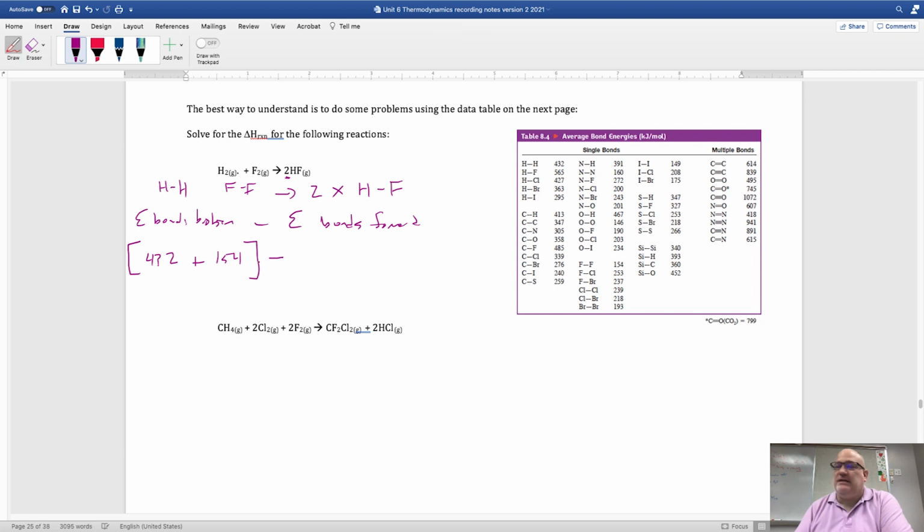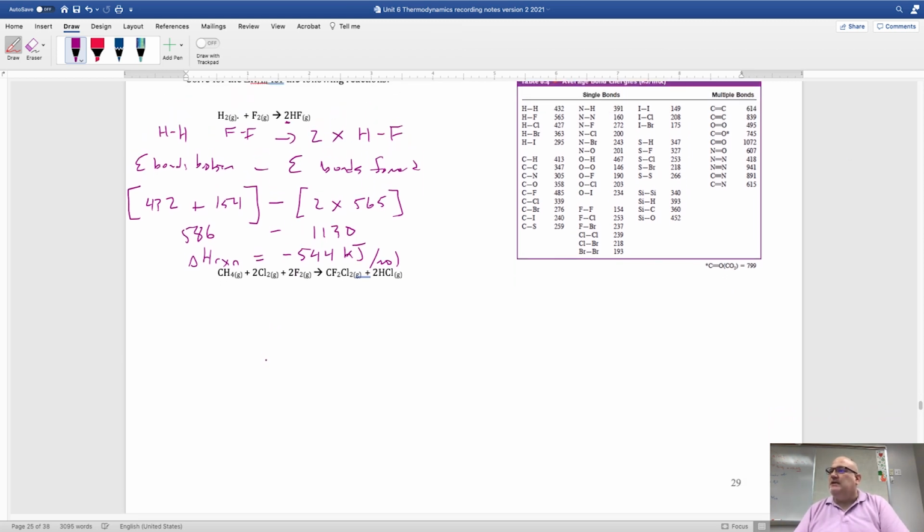Then we have to subtract 2, and again, we might want to put a big parentheses here, 2 times the H-F, and the H-F, if you look in the table, is 565. And when we do this all together, we're going to end up with 586 here, and we're going to subtract 1,130 here, and the overall change in enthalpy for the reaction is going to be equal to negative 544 kilojoules. Now remember, we had this conversation in class about whether it's kilojoules or kilojoules per mole. Kilojoules per mole is the best way to do it, but I also want to point out that the negative sign right here is a big deal because that tells you this is an exothermic reaction.